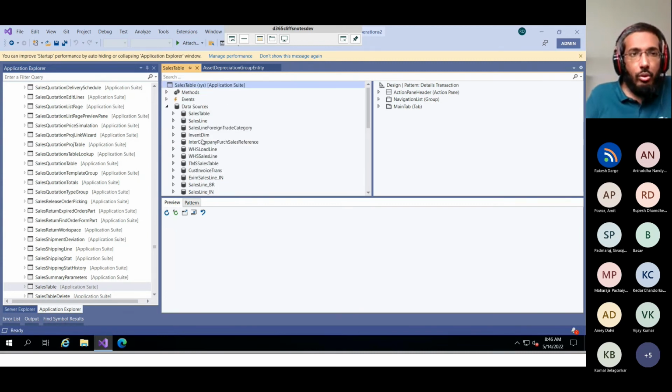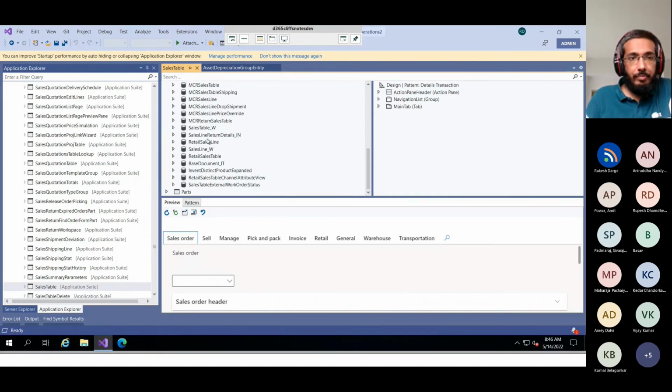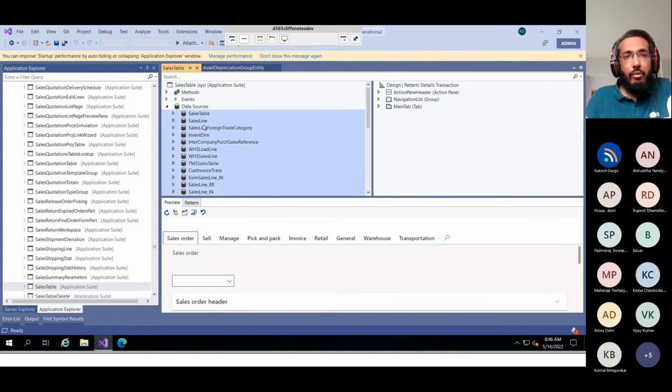So as of now, just to not complicate things, I will keep it simple. These are all tables that are being used. And here you can actually see which tables are underlying this form. So when we say that we have tens or 20 tables belonging to one form, this is what it is. The information is being retrieved from all these tables and shown to the user in an understandable manner.